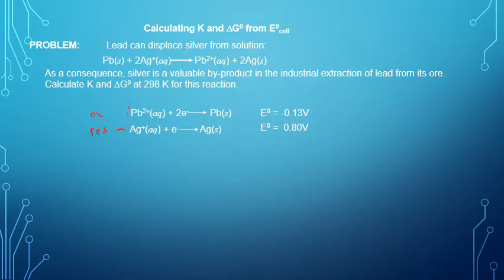So as a result, when we flip this reaction, we will change the sign, multiplying by -1. I'd have to multiply the silver reaction by 2 to have the number of electrons equal out. Remember though, that does not change the value for the Ecell. That is an intensive property, so it is not dependent on the amount of matter that's present. So I would have 0.93 volts for my electrochemical cell voltage.